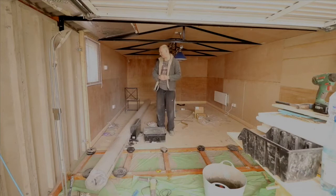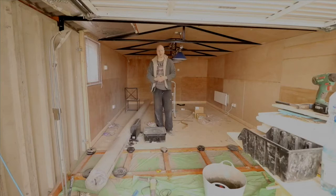So all in all, plus it's not just that, obviously the window costs money, and all your bits and bobs, you have to buy tools. I had to buy a belt sander, I had to buy a new drill, I had a crappy blue silver lime drill that was useless.